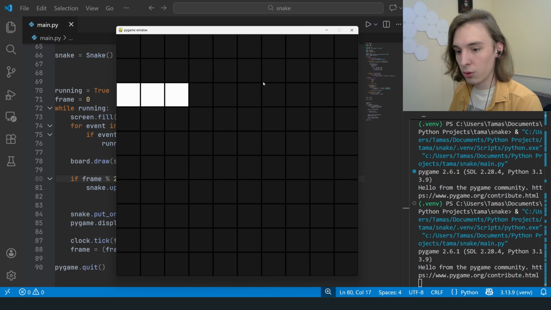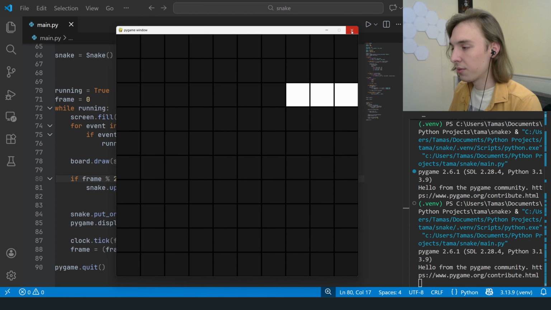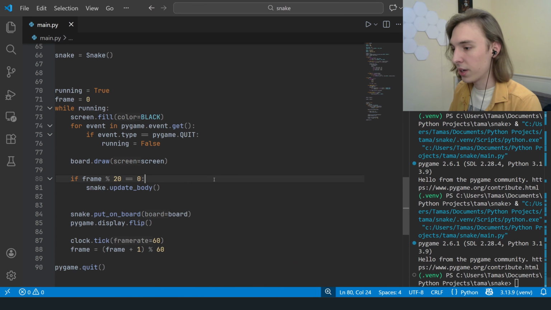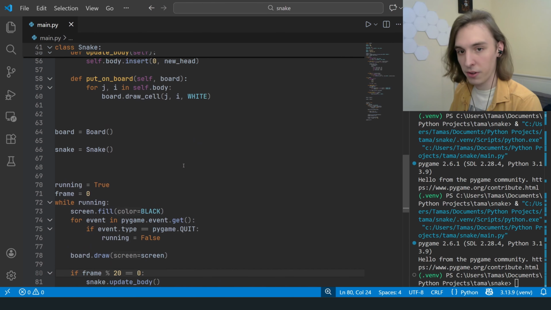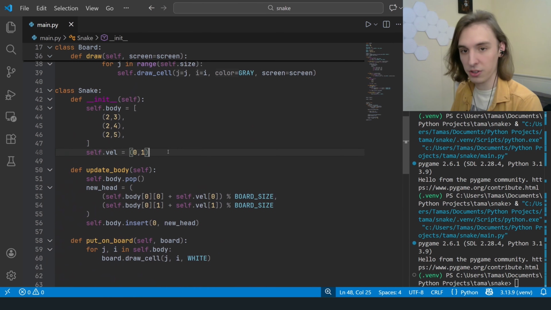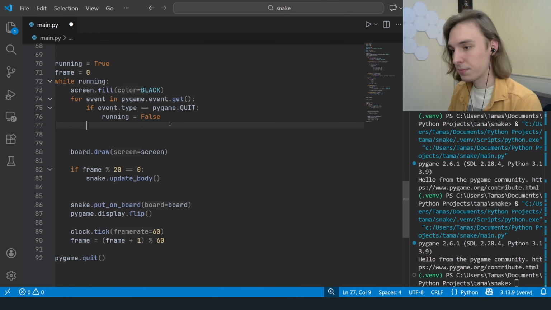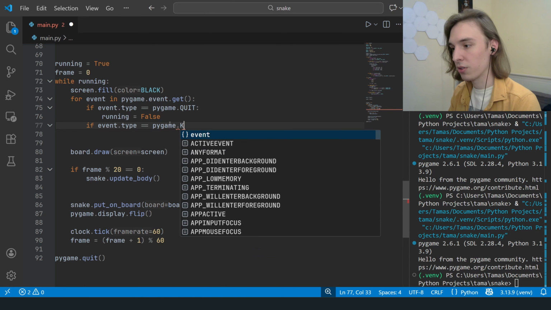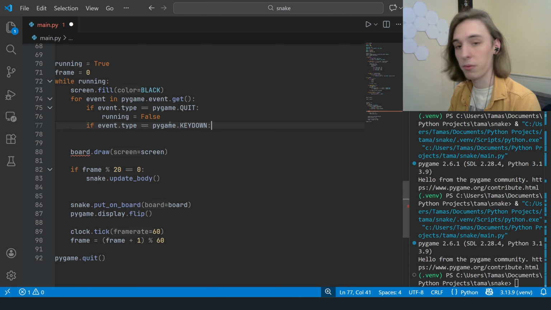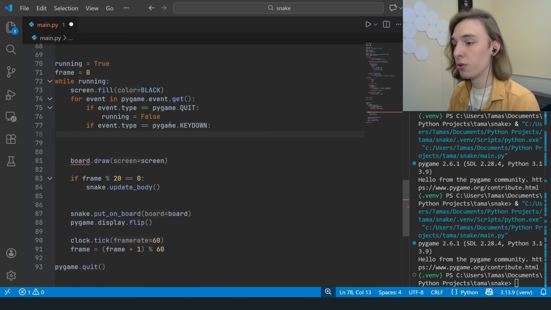Okay. And now I guess all we need to do is make it interactable. So if I press a key, it should change the velocity of the snake. So in here, in the event loop, if event.type is pygame.KEYDOWN, if I press some key, then I first check what key I pressed.